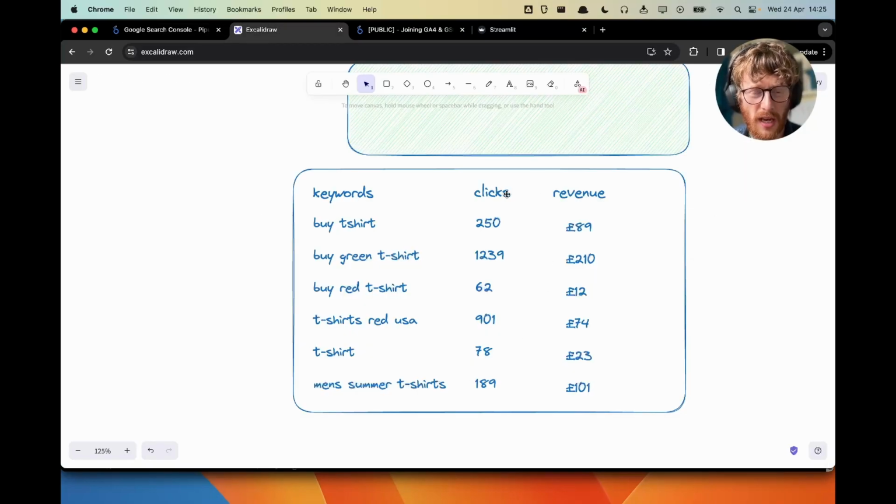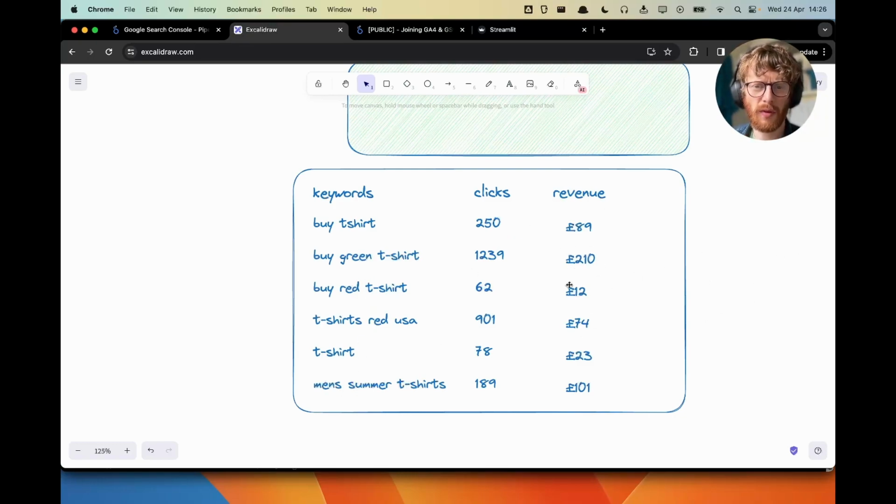If we hop over to here, we can see an example of how just having revenue at a keyword level makes certain kinds of business cases more compelling. These, for example, are a set of keywords that we rank for with a particular t-shirt page. And so we can see generic keywords like t-shirt and buy t-shirt. And then we can see some color variants. We can see some summer variants or some seasonal variants.